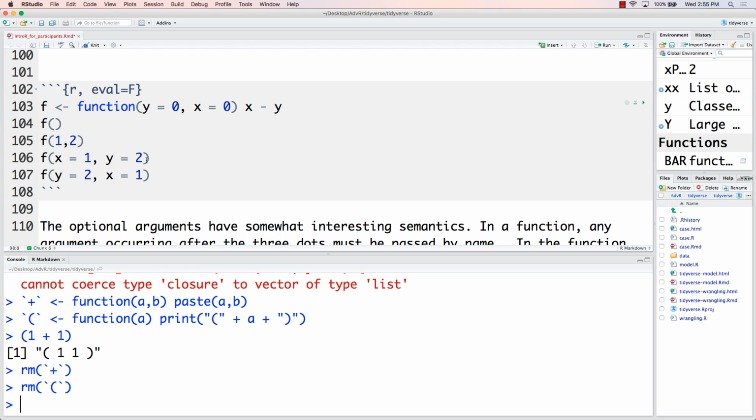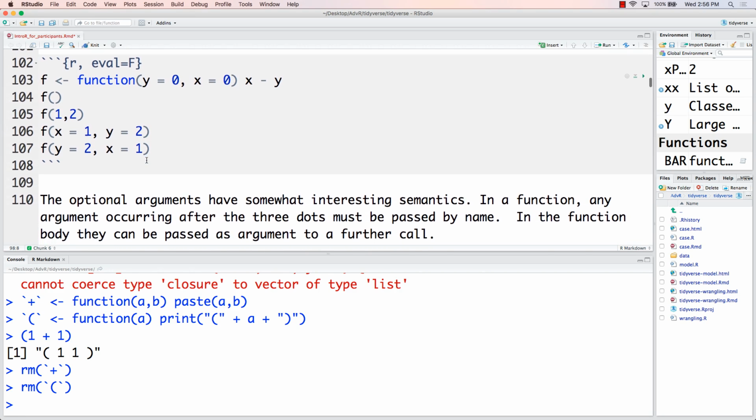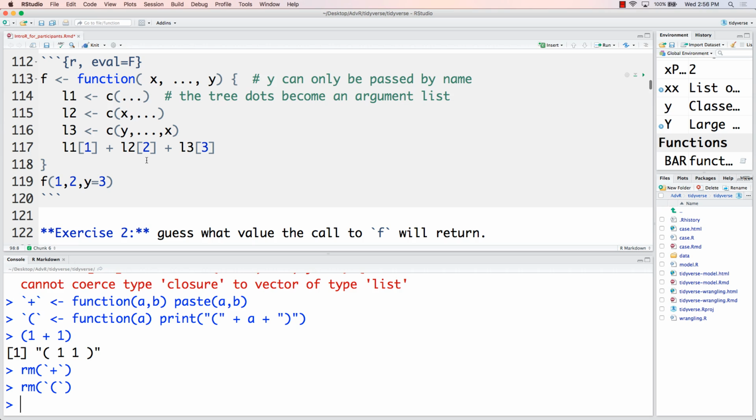So let's see. What did I want to say here? I don't know. So the last bit about functions that I wanted to make was, I showed you this syntax where you can have some arguments, then dot dot dot, and then another argument. The way to use these is you can also use them in vectors.